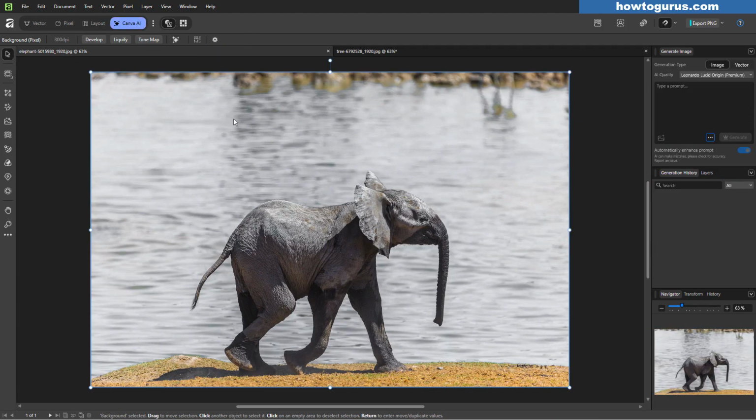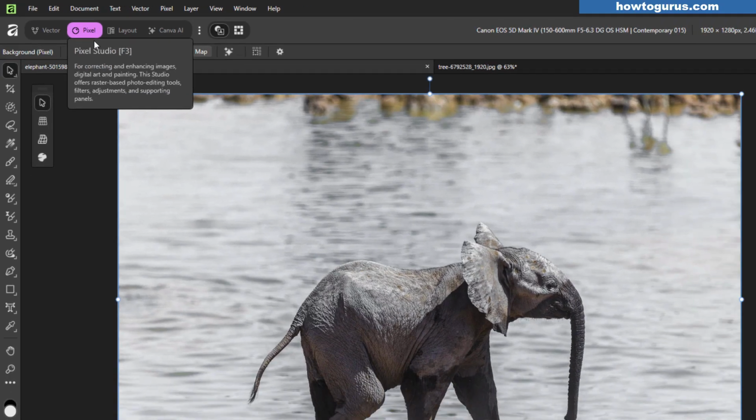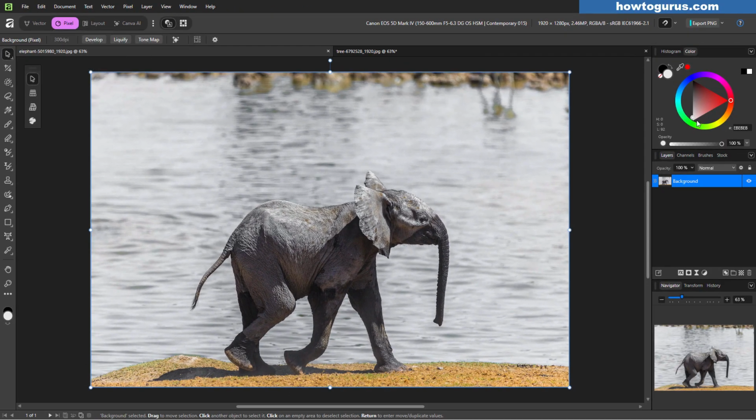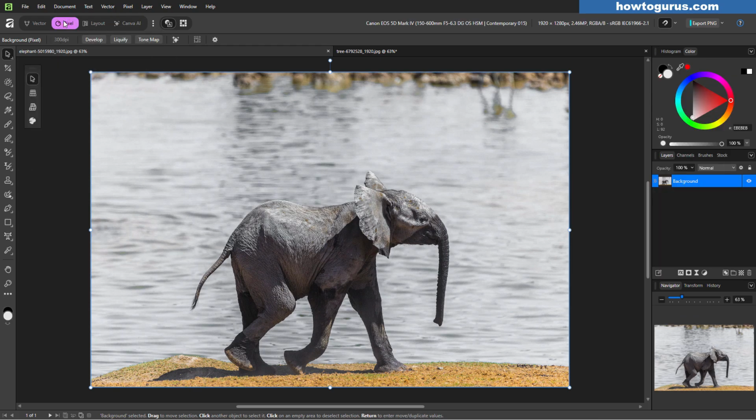So over here I have this image with this elephant. This time I'll make our selection right here. Also, if you have the Canva Pro, you'll also have the Canva AI over here. And for whatever reason, Affinity likes to jump to the Canva AI, so keep an eye on that. Make sure you're staying in the Canva pixel. It's easy to see. You should have your color wheel over here, upper right-hand corner. So if it jumps out of there and your tools look weird, you probably just jumped to the Canva AI. Go over here to pixel.